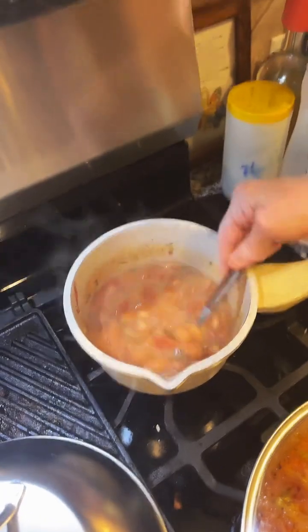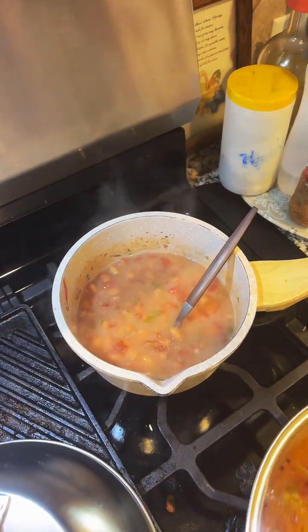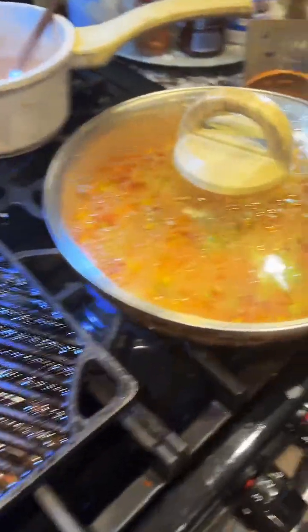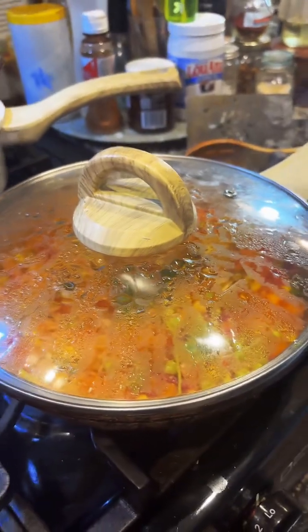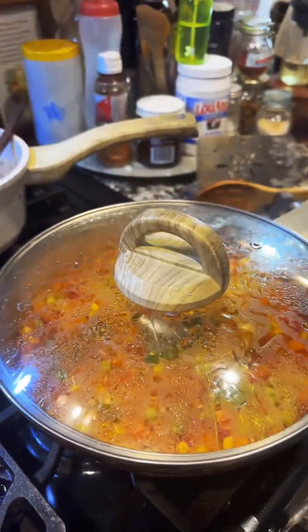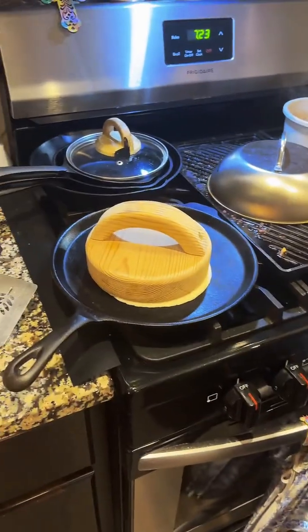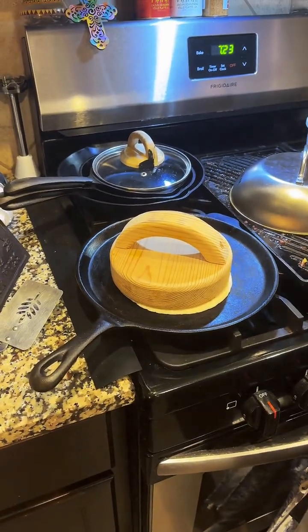All right, so these beans are ready. The rice is going to be ready in just a few minutes. I'm going to tell you straight up, guys. Do not take the lid off your rice for 5 minutes. Let it sit there for 5 minutes undisturbed. Okay? So we are going to be plating in 5 minutes, Mark's going to be eating and we'll be able to sign off.